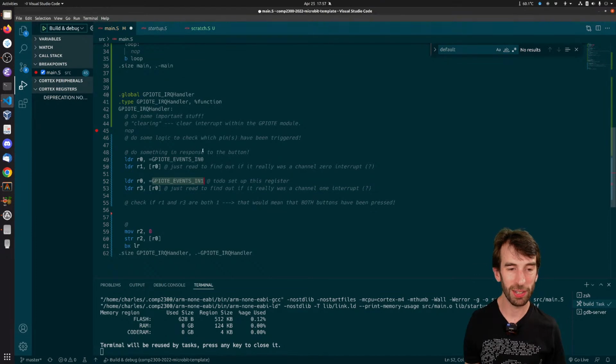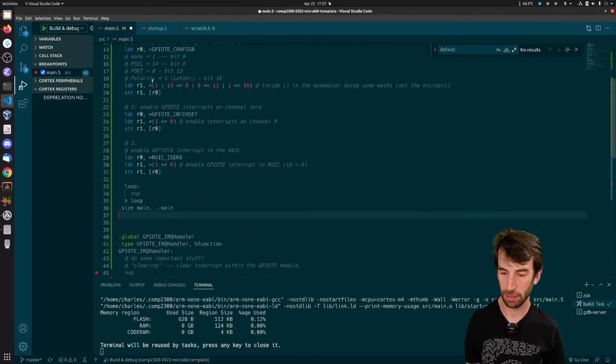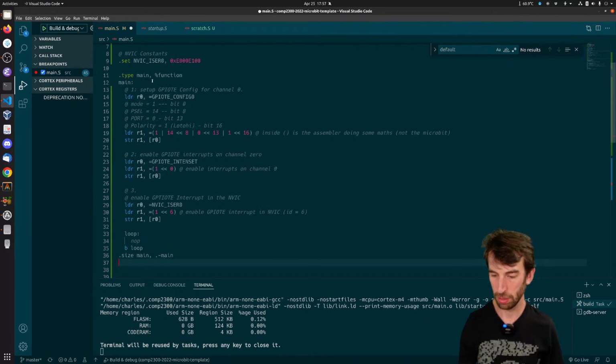I'll put that GPIOTE events 1 register in there as well. Let's get both of these things running. It's address 0x100 plus 1. Why was it so much harder on the disco board? Yeah, good question.